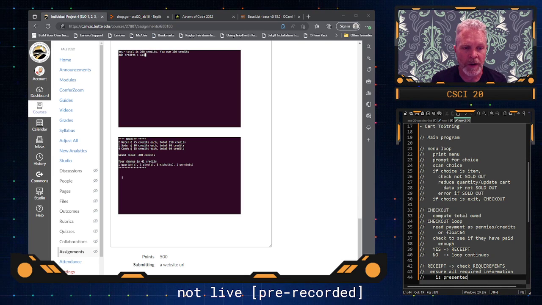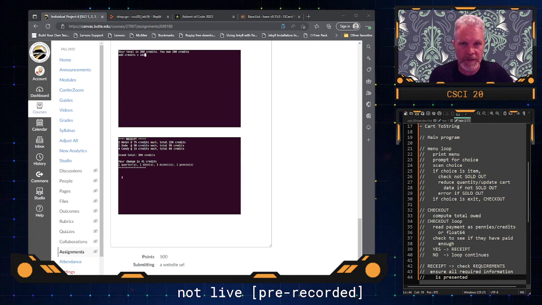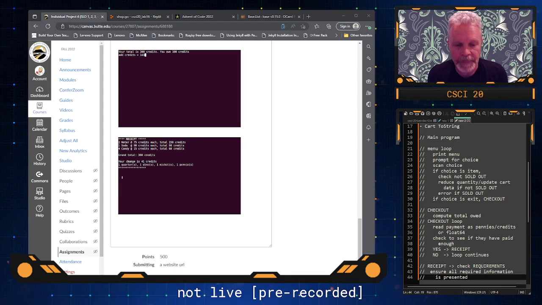So they bought 2 waters. They were 75 credits each, which meant that they owed 150 credits against the waters. Then the 1 soda, the 4 candies, their grand total. I've already collected their payment, so now I'm showing their change. And since I used the credits-pennies idea from project 2, I was able to spit out quarters, dimes, nickels, and pennies, which I thought was just fun, but that's not a requirement. You can just say your change is 23 cents, or 0.23. Totally up to you.